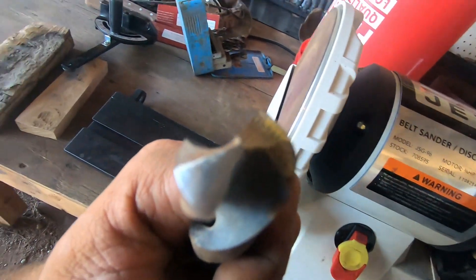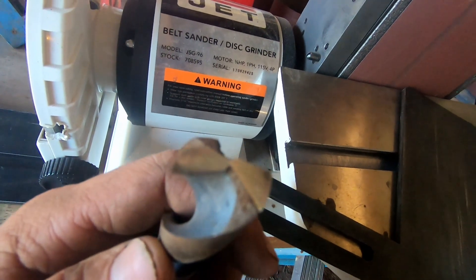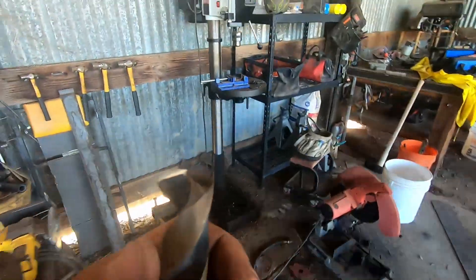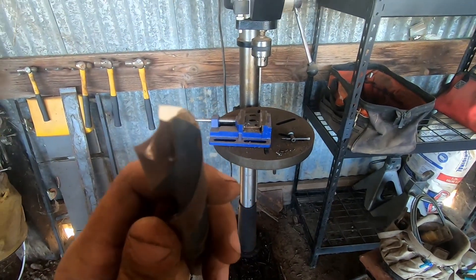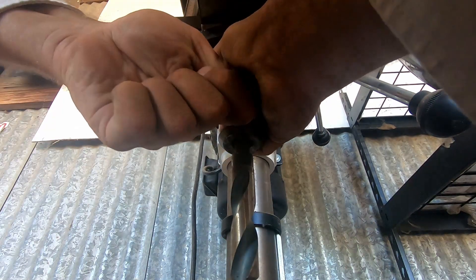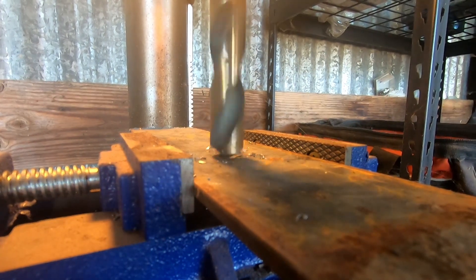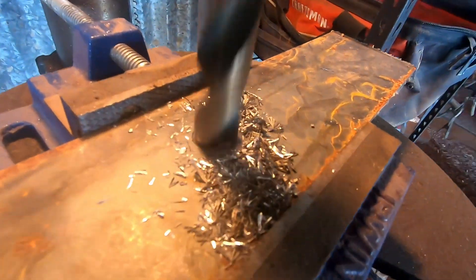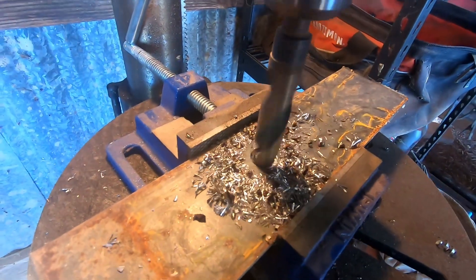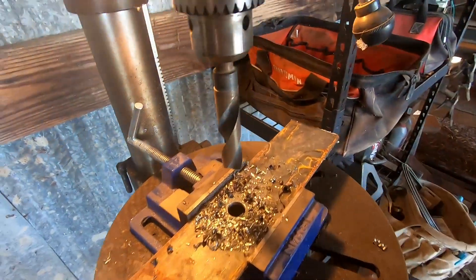It might be hard to see on video but you can see the edges are a whole lot more clean and super sharp. Do it evenly so it keeps that chisel point exactly in the middle. Let's throw it in the drill press and see if we can drill through anything. Normally I'd use lubricant and clamp it down, and normally I'd wear safety glasses, but for the purposes of the video I'm not going to — just give it the old safety squint. That's a three-quarter-inch drill bit, so it's actually quite impressive that it can go right through mild steel like that. Anyway, hope you guys get something from this — adios.